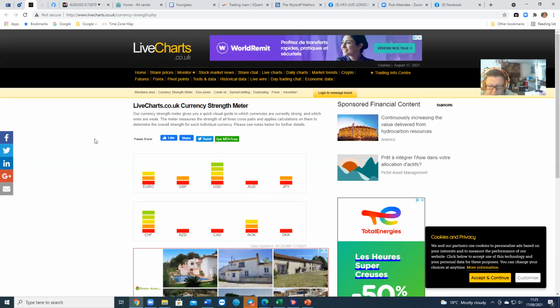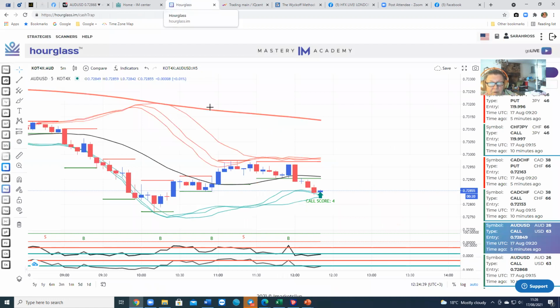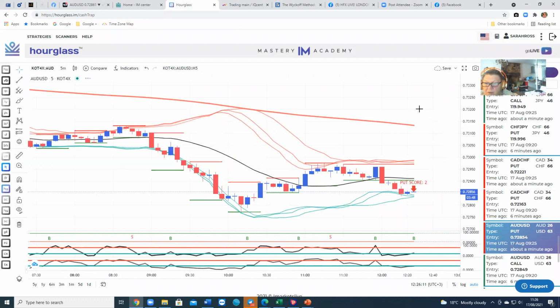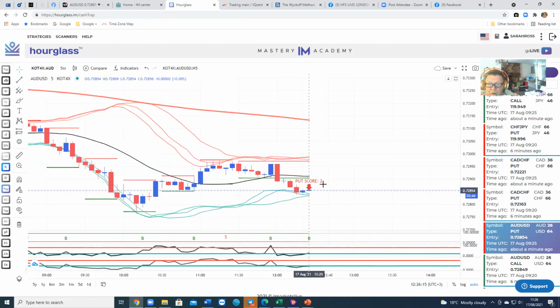So, you know, we're trading binary options, HFX, high frequency Forex, so we don't necessarily want the high volatility. And also there's red flag news on US dollar this afternoon at 2:30 my time. So we know we want to only be taking puts for the best probability. There's our 200 EMA pushing price down. Still 26 on Australian dollar to 63 on US dollar. Put score of 2, very weak. So we don't want to be taking that. And I'm only at 26 minutes past. So this is a bit tricky because normally on market timing strategy, we like to turn on the hours and the half hours.